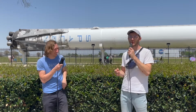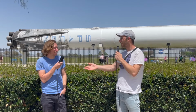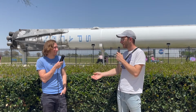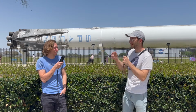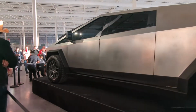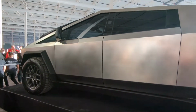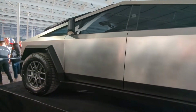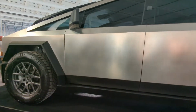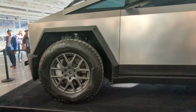It's funny because we've been driving around in the Toyota Sienna. We've driven it 8,000 miles at this point, and we're getting sick of this stupid handling and parking it. Then you see these Teslas. There were so many Teslas all over the place at this event, and it was like, wow, those are really nice. I could really go for one of those right now. I wish we were driving a Cybertruck across the country.